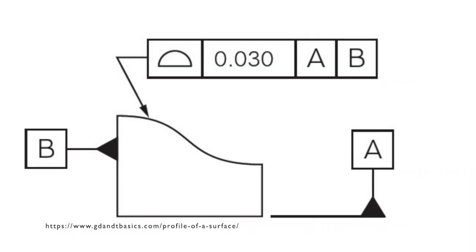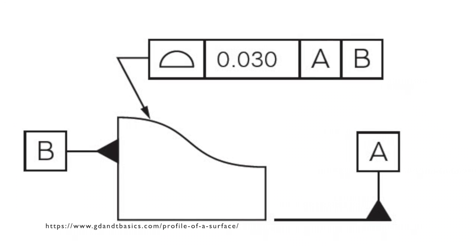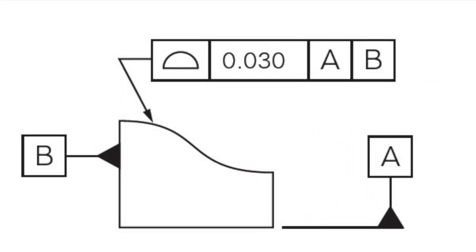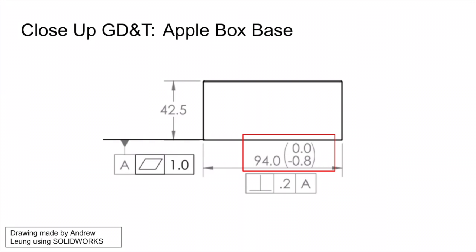Alternatively, this assembly could be toleranced by the profile callout. This would constrain both size and orientation, but the downside to this is the loss of control. By using a bilateral tolerance on the size and perpendicularity callout, we are able to tolerance the slant of the wall separate from the distance between the walls. This is lost if we were to use profile.